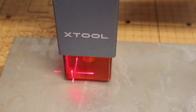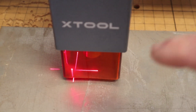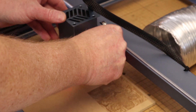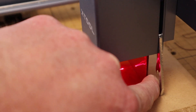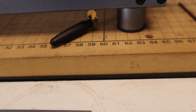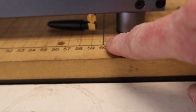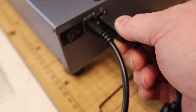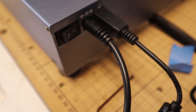Now the D1 lacks an onboard camera that some really high-end lasers offer, but in a lot of ways you don't need it, mainly because it's really easy to focus and set up. But it does have built-in wireless, so you don't always have to be tethered to the machine to run it and set up your engrave or cut, which is really nice. But if you want to have a direct connection to the machine, you have that option as well — pretty much the best of both worlds.